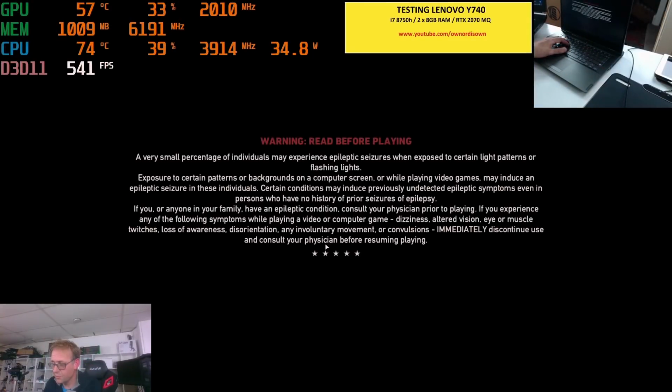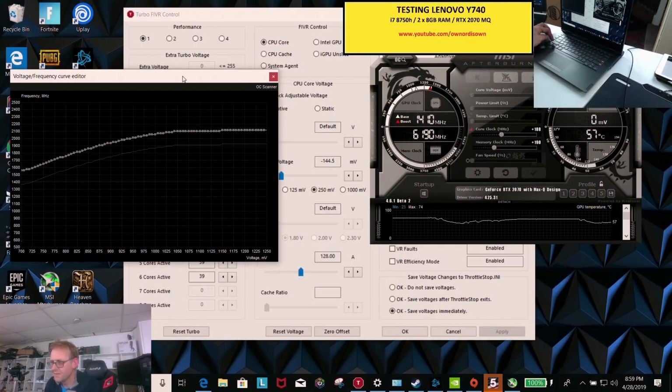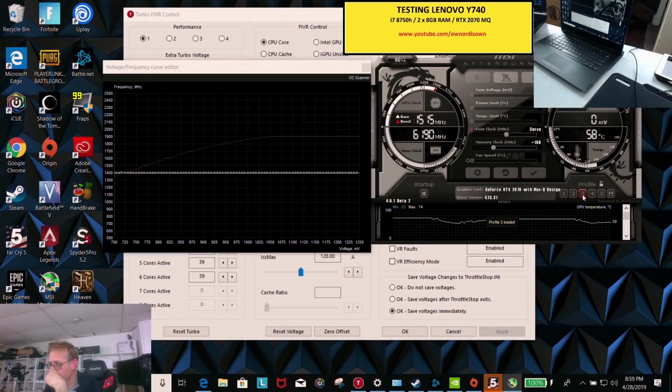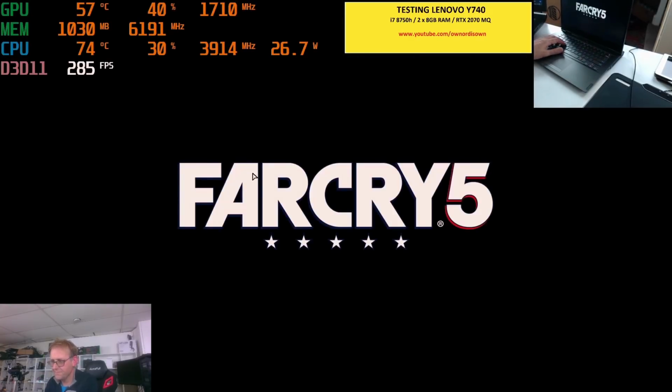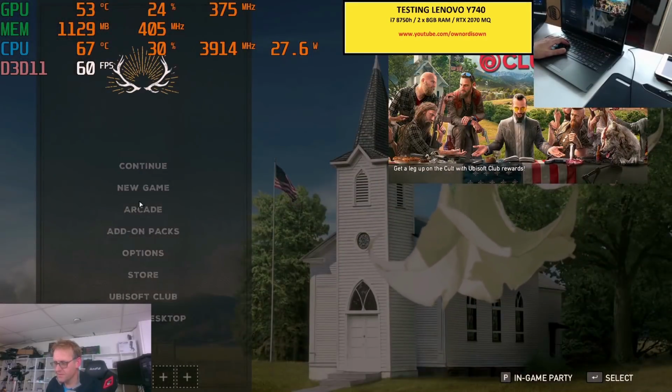Now, of course, to get lower temperatures, you lower the clocks again a bit more. But I have tried. So this is the curve I've got at this moment. Actually I've got it overclocked here. Look, there you go. And that's a fan curve. I played around with the fan curves like this, trying to undervolt it, and it didn't really make much difference in the temperature and the CPU anyhow. Believe me, this is all the settings. So let's go.